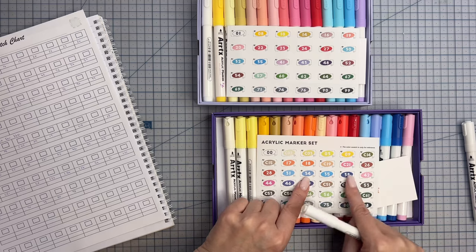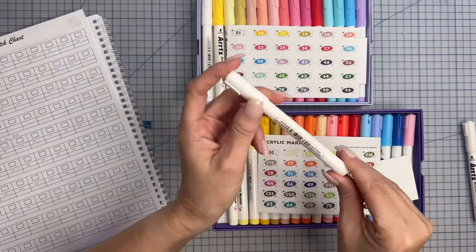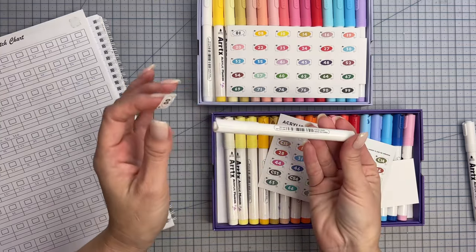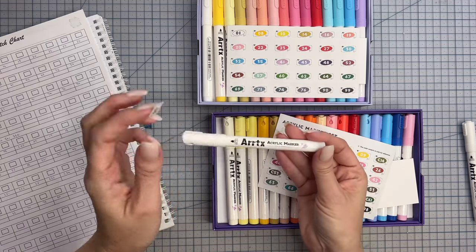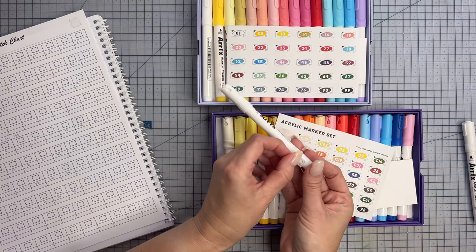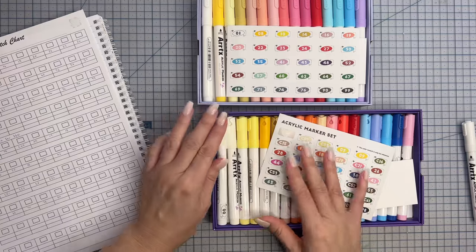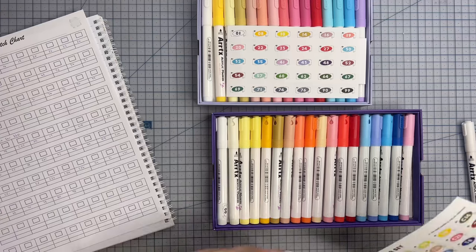That looks right. Yeah, so for them to be visible, I'm going to have to, let's have a look. I don't want to put on the lid because I could get the lids mixed up, so I'm going to have to put it on the barrel, and I think I'm just going to pop it on the end here like that. I wish they had the small dot stickers. Okay, I think I'm just going to have to do that with all of them, but I will do that after this video so you don't have to sit and watch me stick stickers on like last time.